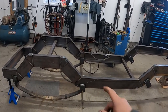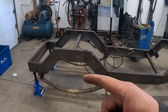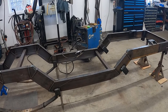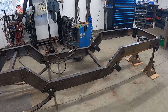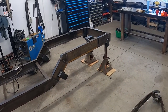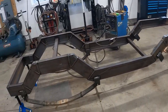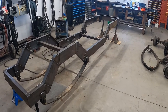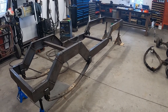But anyways, we're gonna take the front off, obviously, it's not too big of a deal, take the back off. And I'm gonna take it off the jack stands and rotate it upside down, or at least on its side. Probably upside down is the best way, but this thing's getting heavy, so see what I can do there if I just put it on its side or all the way over. But anyways, I don't like welding upside down. No one likes welding upside down, and it will never be as good. Just the nature of the beast of welding.